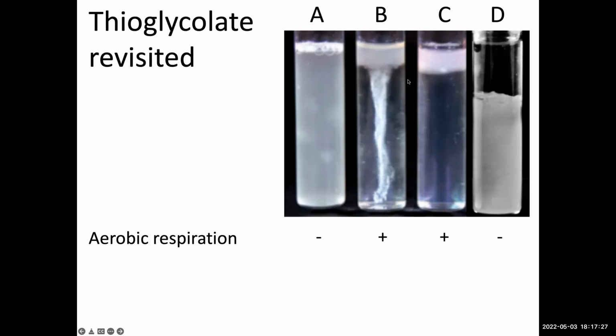How do we know that B is also doing aerobic respiration? Anyone know what clued you in? Raise your hand. Some of you did just choose B and C. You recognize that this is doing aerobic respiration. How did you know? What clued you in? How did you know it was B and not A? Raise your hand if you can answer that.